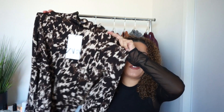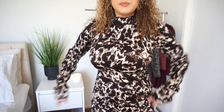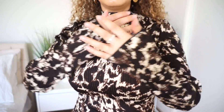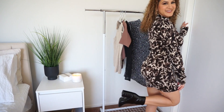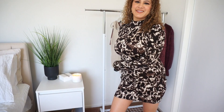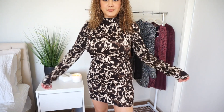Oh my gosh, I forgot one dress — I had already put it away. But this is one of my favorite dresses that I purchased. It's like a ribbed, stretchy, thicker material and it has the mock neck — not a full turtleneck. It's really warm and I just love the color of it. It just fits perfectly and this is a size small. It was also on sale — I'll put the price on the screen. It's a really pretty dress and hugs the body really nicely. I think I'll pair this with over-the-knee high boots.